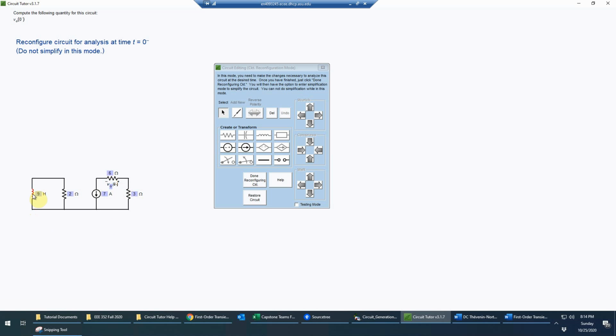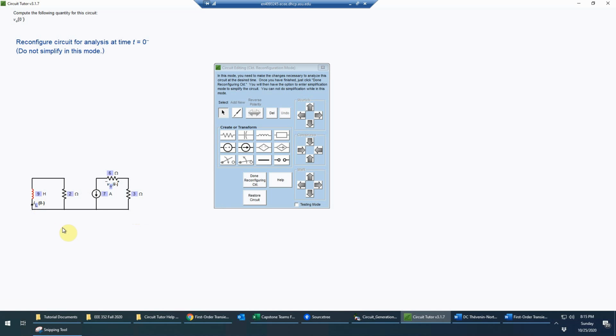And so what I really need to find is this inductor current, because that's the one thing in the circuit, other than, of course, source values, that cannot change instantaneously. And again, the reason for that is that V is equal to L di dt. If the current were to change suddenly through an inductor, that would give me an infinite voltage, which is not allowed. So therefore, I'm going to create a SOT current here, which is an essential step. I can have it point up, I can have it point down, it doesn't really matter. But I'll just create a SOT variable, and it automatically names it here for me as IL, since it's going through the inductor.